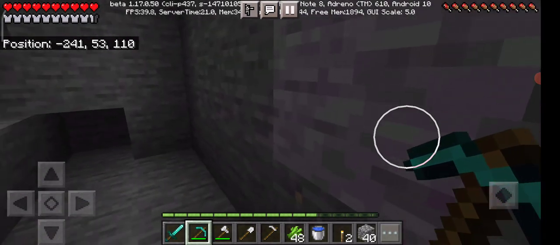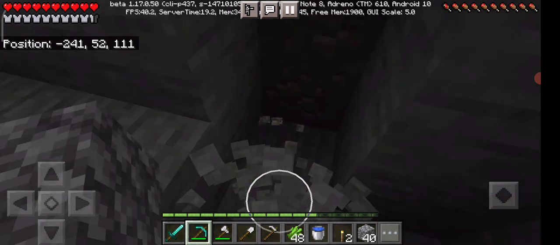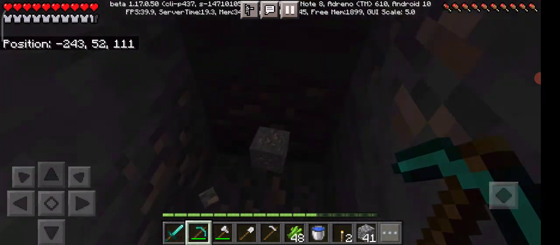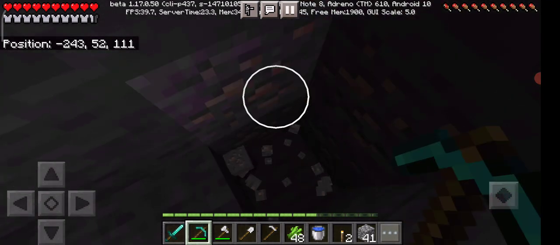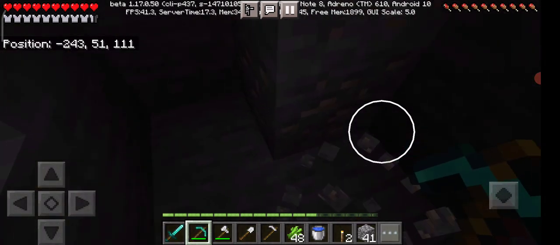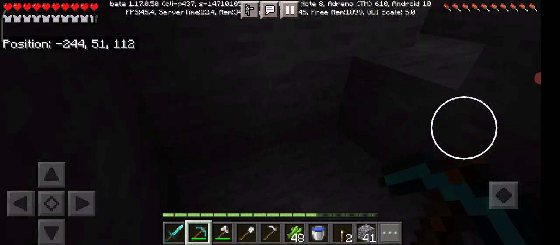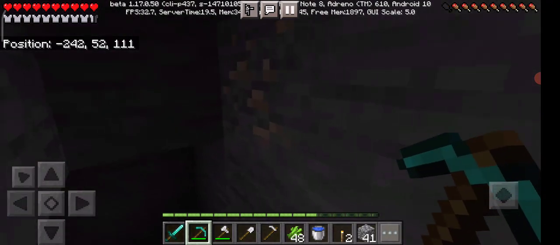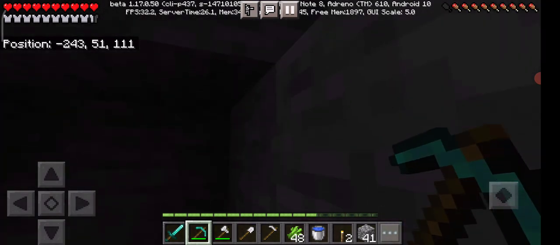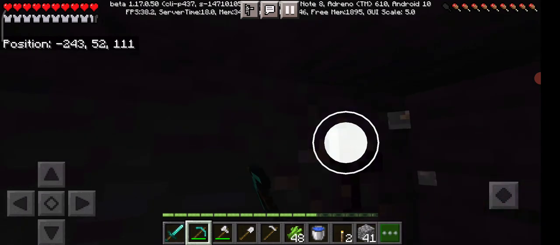Ooh, iron, not bad. Let me just real quick get this vein of iron. Wow, this is a giant vein. How big is this vein? What? But that's not the most iron that I found. The most iron that I once found. Wait, how much is this? 12 and 13.